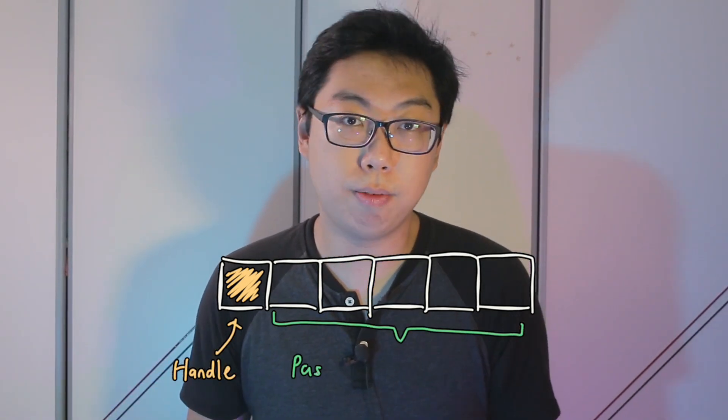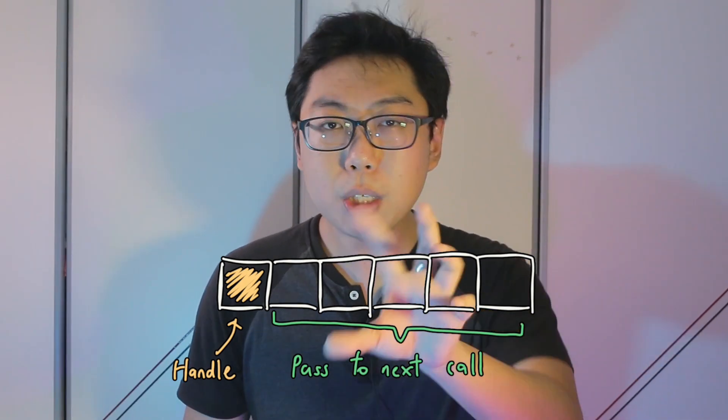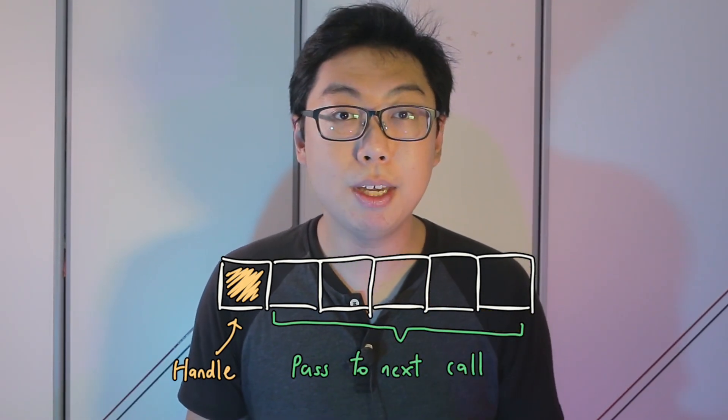So far we've seen applications of recursion that use an explicit parameter to count our way through the recursion. Sometimes such a variable doesn't exist — instead it's implicit, hidden away elsewhere. One common application is to use recursion over lists. The pattern then is to just handle one item each time, and then hand off the rest of the items to a further recursive call. While there is no explicit counting variable this time, it's still there, hidden away as the length of the list. Depending on how you want to approach this, your base case would be when your list runs down to either one or zero items.